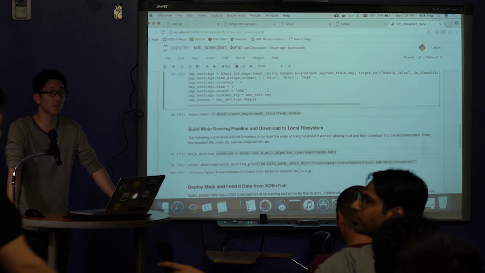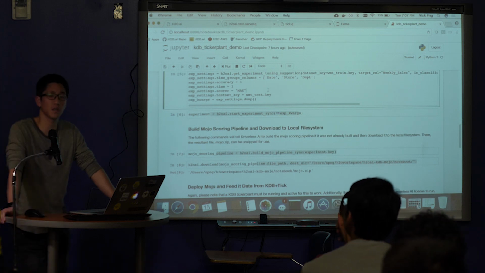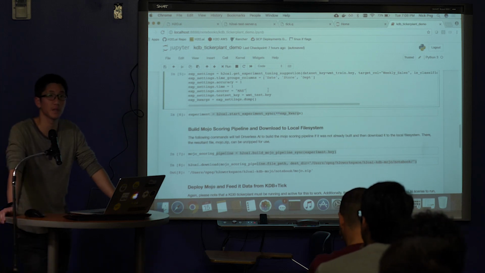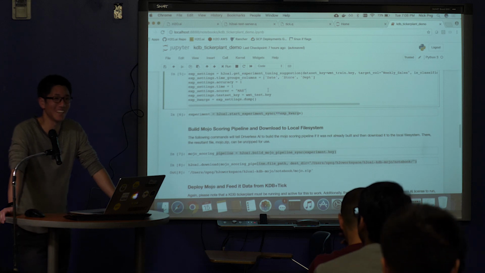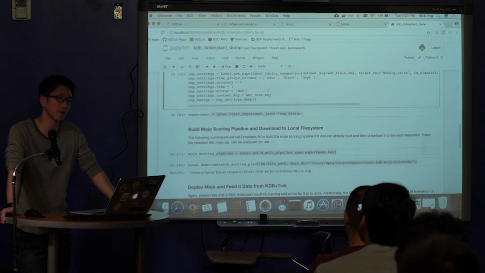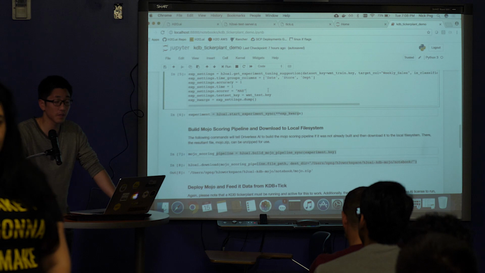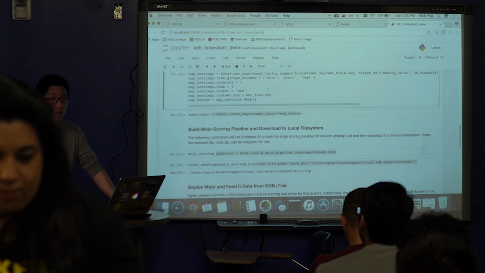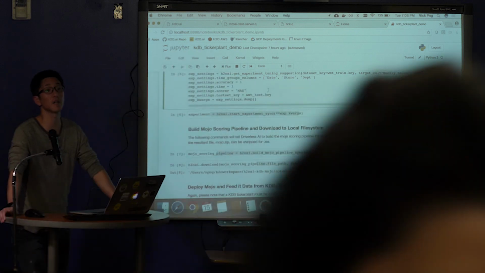Mojos are open source. Basically, the process of converting a Python object into a Mojo, unfortunately, I haven't done a ton of work on this, but there has been a lot of development on our side.